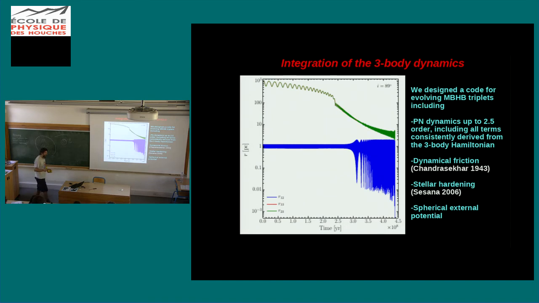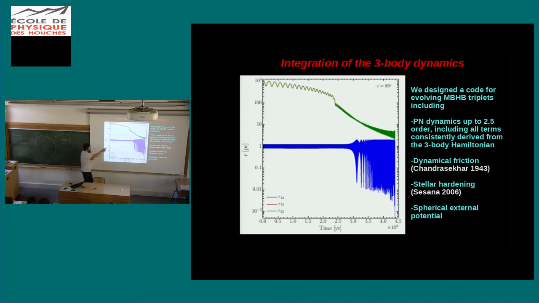So what happens when you have a triplet? When you have a hierarchical triplet, what happens? Quasi-Lidov resonances, right? So you have your binary that is still fairly circular, and you have a third black hole that comes closer, and you excite the eccentricity. You have a circular binary, then a more eccentric binary, come back circular, go closer, you go eccentric. If you get eccentric enough, you can merge the binary, right? That's the first simulation.